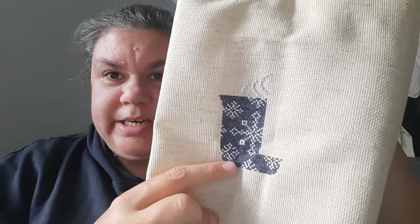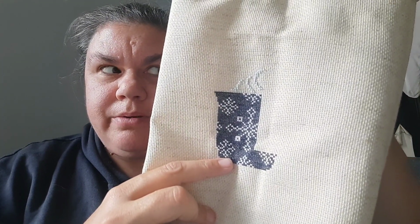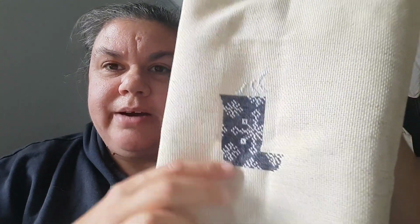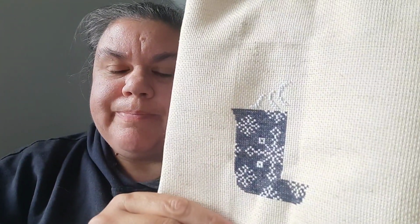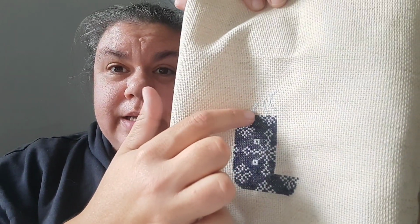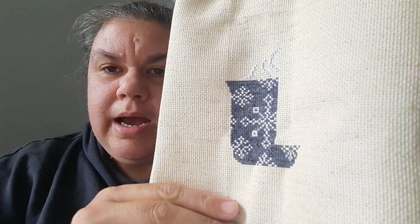The background of the mug, oh my goodness, is stitched 1/1 with Planetarium, sorry. The snowflakes on this are 2/1, good grief, with Stormy Cloud. And these swirls of steam are 2 strands of Stormy Cloud and 1 strand of Cotton Candy. These are all old dye lots, so it might not be the same, of course, but I just liked how it gave a different definition, a different texture gradient on the piece.